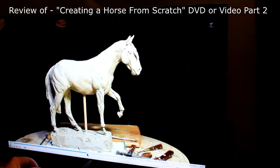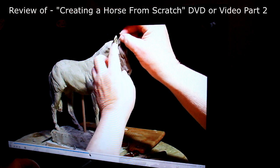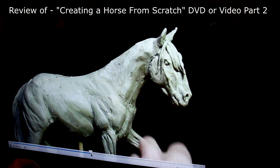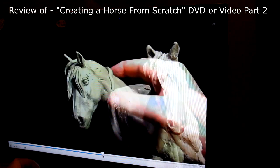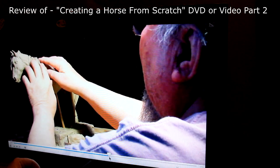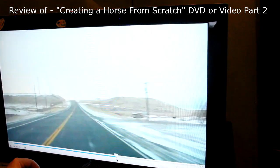And actually, the progression of when to make the tail. I don't make the tail at the beginning. I make it almost near the end. And the same with the mane. And then I show how to make the mane of the horse, or at least the way I make manes of a horse. Each person is going to do their hair and horses differently. This is a Mustang.